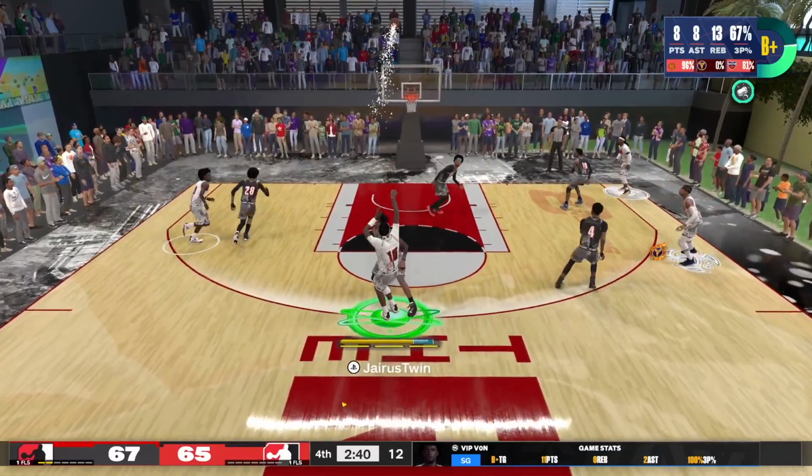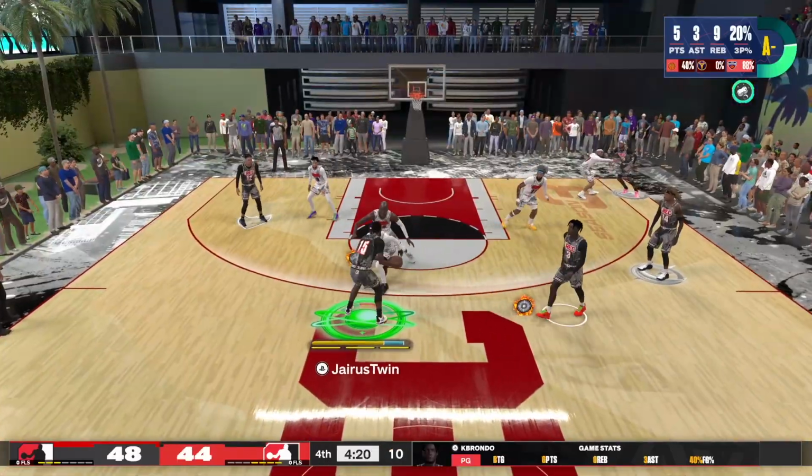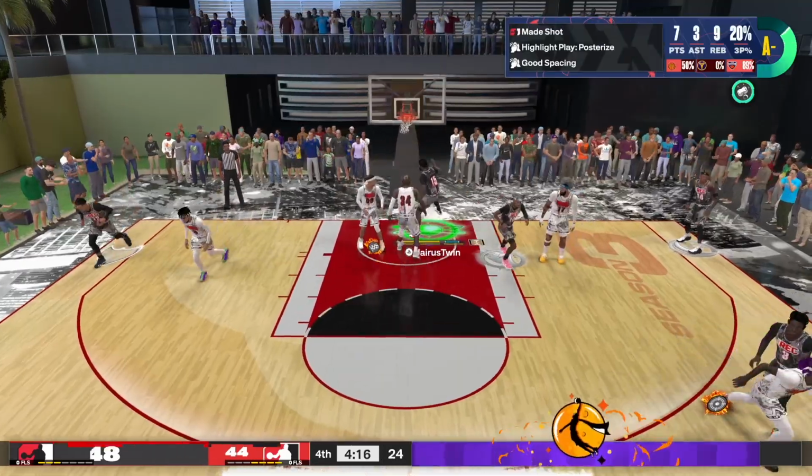No way he's leaving me up. Oh, we're pulling that. Verde. Oh, yeah, that's cash. That is cash. Hold up. Can I take him off the dribble? Wait a minute. Spin move. Dunk boost. Hey, get on that rim.